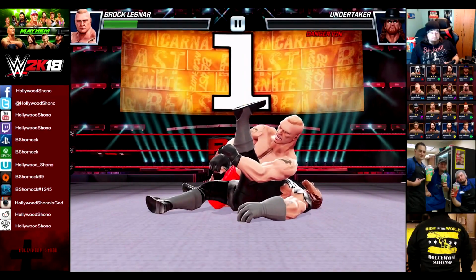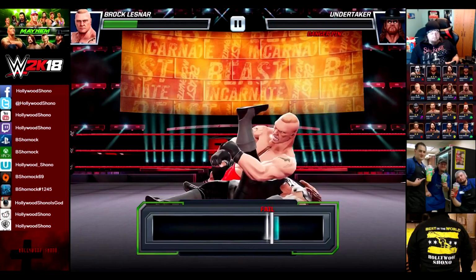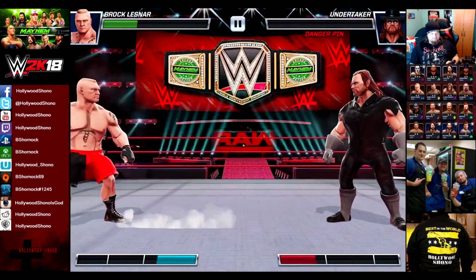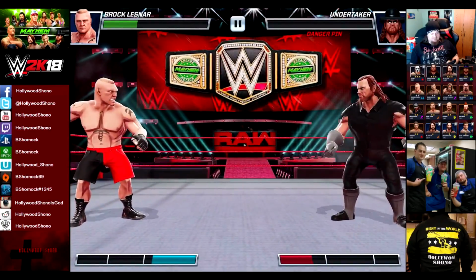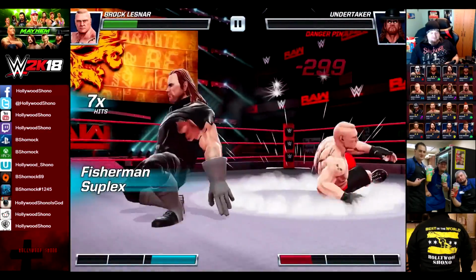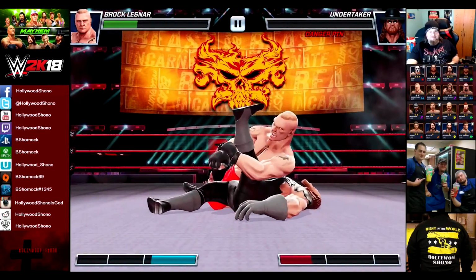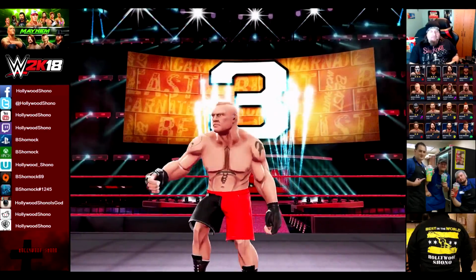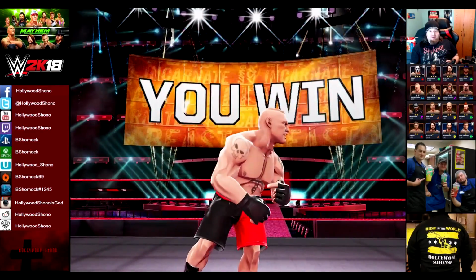One, no, he's kicked out at nine. But now we're going to gain energy because Undertaker's at zero, and he's going to get eliminated by Brock Lesnar. Suplex number eight. Brutal. Undertaker has been sent to Suplex City.